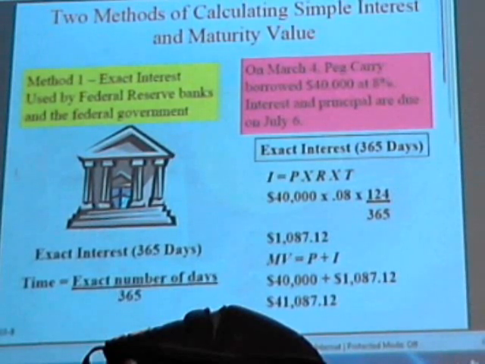So you should just be able to use the division button, right? You don't have to use the fraction button, unless you want to, some people do. Now, on mine, it put the decimal point after the 1. When I did my problem just like that, 40,000 times 0.08 times 124 over 365, it put the decimal point after the 1 on my calculator. Something's not right. See, that would be wrong.